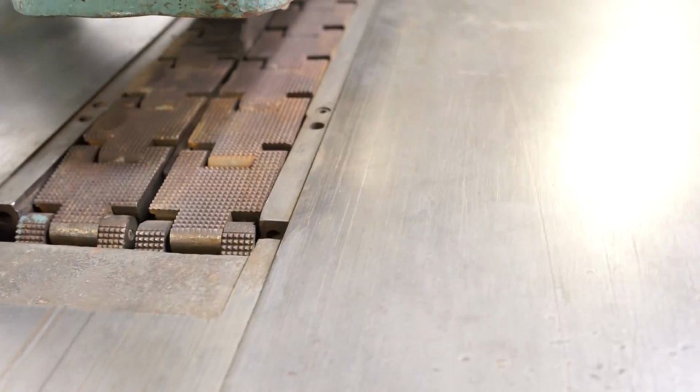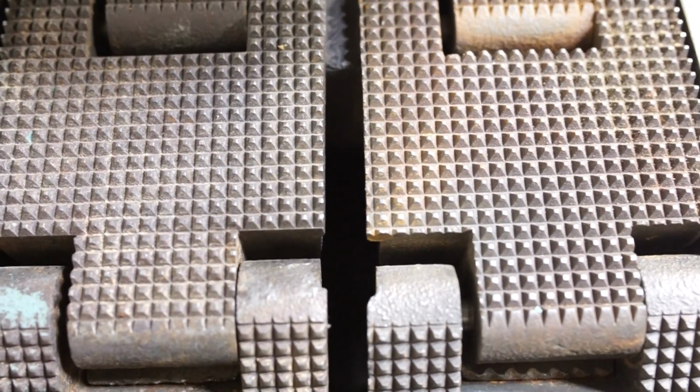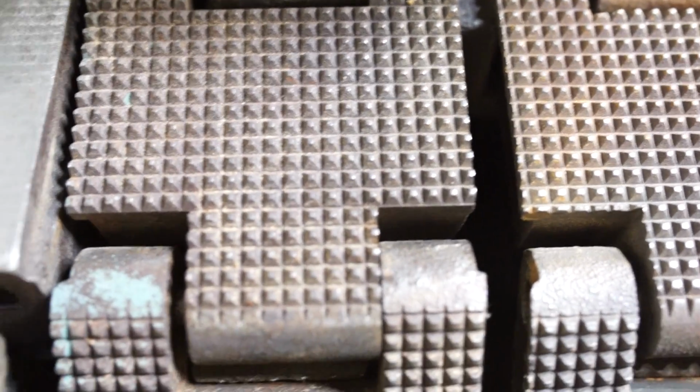There's less than 1/1000th run out on that arbor. And right now it's probably sounding like the perfect saw. If we take a look at the chain, we'll see that it has a really nice face on it. A really nice face.